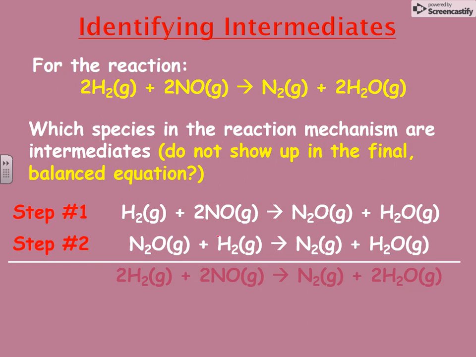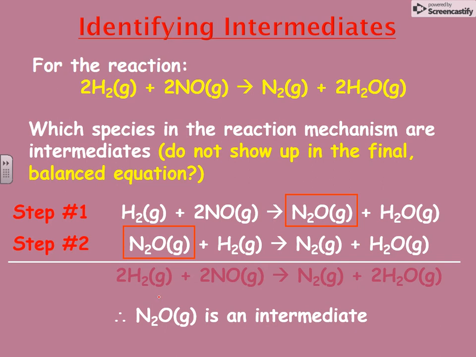So if you look across at this, you notice that in the first step, water is formed as a vapor, and water is formed in the second step as well. So since they're on the same side, they do not cancel. Look at your NO2 gas. The NO2 is produced in step 1, but if you notice here, it's consumed in step 2. These would cancel out. So NO2 is your intermediate. It is produced in one step and it is consumed in the very next step.